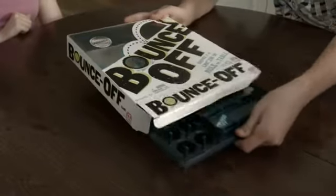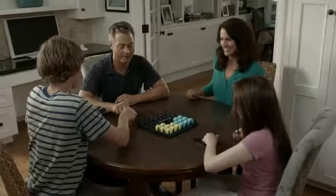You can play Bounce Off head to head or in teams. We like to play in teams and talk a ton of smack. You guys are going down. Bring it.